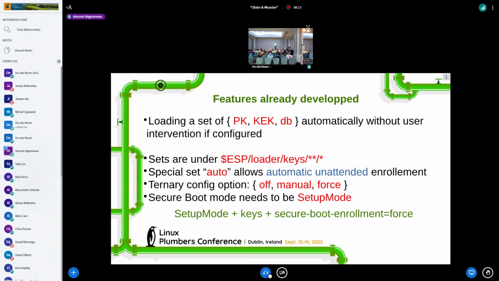So basically, you drop your keys, you put your secure boot in setup mode, and for now, you put a special configuration item in your bootloader configuration. You set secure boot enrollment to force, and then your keys are going to be automatically enrolled next time you boot. And so you will transition from setup mode to full secure boot.